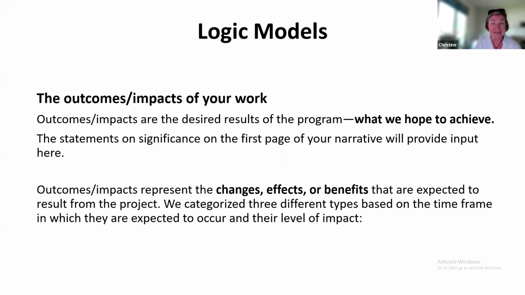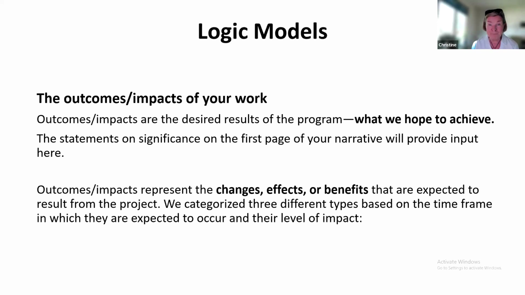Okay, our next column will cover the outcomes and impacts. And this is something that I want to highlight, because a lot of times PIs use the terms output and outcome synonymously, and they're not the same. Outputs is what we achieve. We do work, and at the end of the work, we have output. That is immediate. Outcome are the desired results of the project.